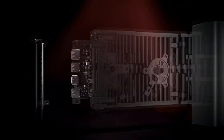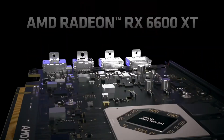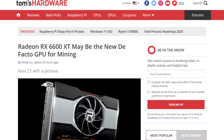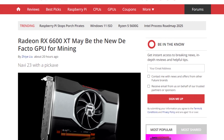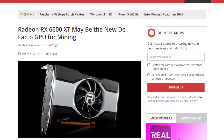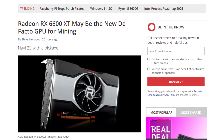Anyways, it's bad, but thanks to its smaller die size and some of the quote-unquote sacrifices that AMD is making, we should see more stock, right? Wrong. According to testing done on the 6600 XT, it's actually one of the most efficient mining cards around. That means it's going to be one of the most sought-after cards for the next couple of months.